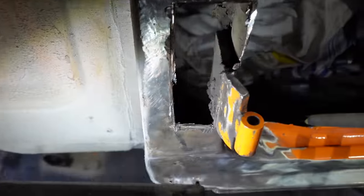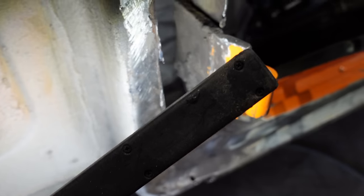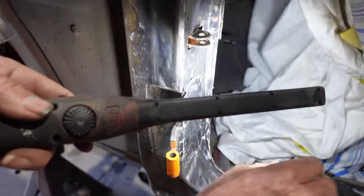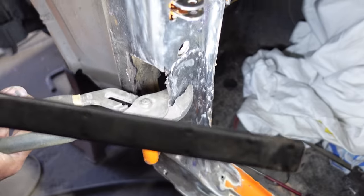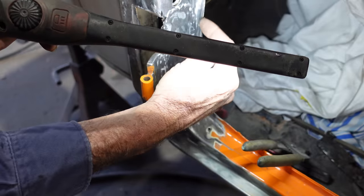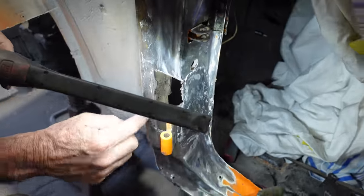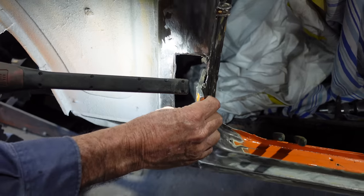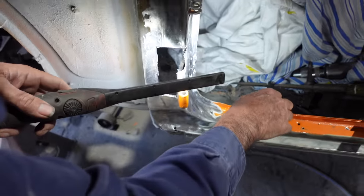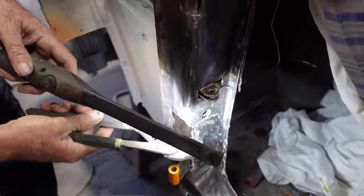All down through here, it's all bird shitted in under, trying to hold that hinge plate in. So what they've done is put a patch on this side of it as well. Big patch up here. And that shows you how weak it is, it's just all over the shop. So where they've put that in, I'll cut that all right out, down there, up through there, and make up new bits. Double skin this again, clean all that up, make sure it's nice and solid. Because at the moment it's just flapping. It's not even welded, it's just sitting on top of it down inside there.